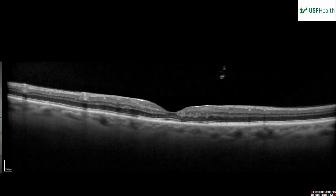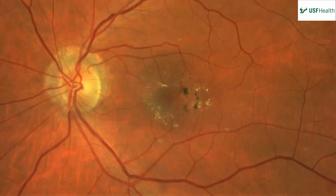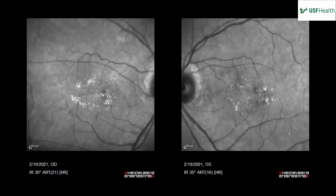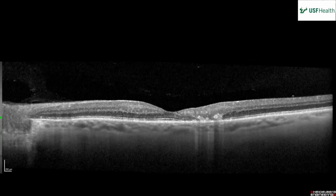So like talc and other medicines, but I didn't see anything in his medication history that could cause this. Yeah, there's crystalline dystrophies like Bietti's, and there's that one in Africa, the colon nuts that people thought, but maybe not. So there's not a lot of things, and MacTel's kind of at the top. Nice. It's interesting because the OCTs are not the classic MacTel OCTs.